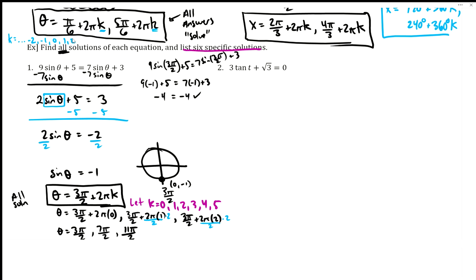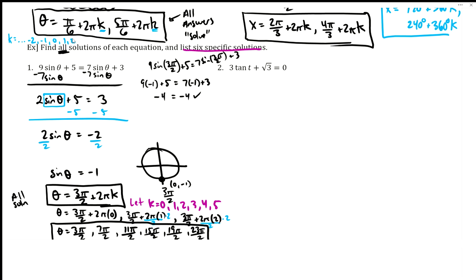And that's why I only showed the work on a couple, because we might start to see the pattern here. So notice our numerator is changing by 4 each time. So 3 to 7 to 11 are differences of 4. So that's what I'm going to do now to get the other 3 that I need. So they said list 6 specific. All right, so adding another 4 would be 15 pi, and then still over 2. Adding another 4 is 19 pi, still over 2. Adding another 4 is 23 pi over 2. There we go. So those are the specific solutions that they wanted. So any 6 is good. It doesn't matter. So I just tried to find the fastest 6.